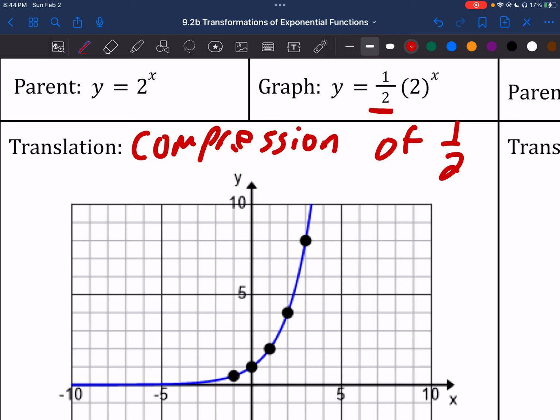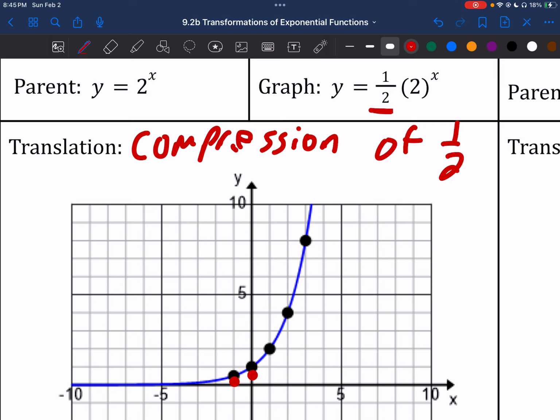So how is this actually going to translate out into the work that we're doing? Well, we need to take each of our values and multiply it by 1/2. So we have 5 values shown for 2 to the x power, going from an x of -1 to an x of +3, right? So -1, so 2 to the negative first power is 1/2, and then we multiply it by 1/2 again, and it's going to be 1/4. So it's going to be a little bit lower. 2 to the 0 power, anything to the 0 power is 1. 1 times 1/2, well, now we're at 0.5.